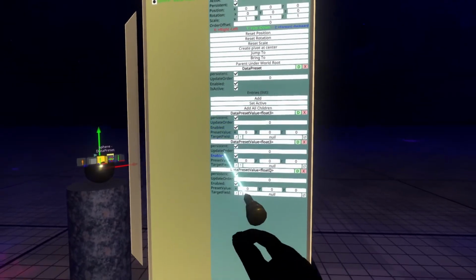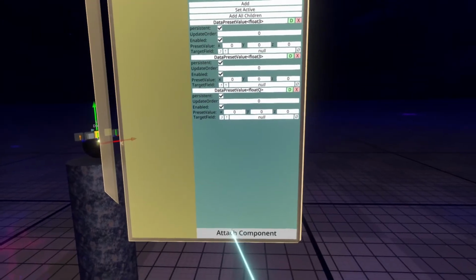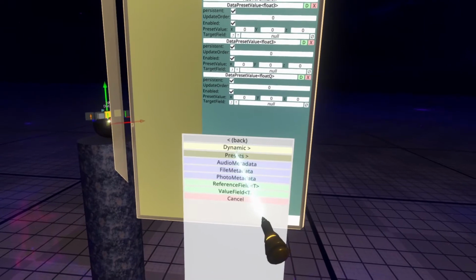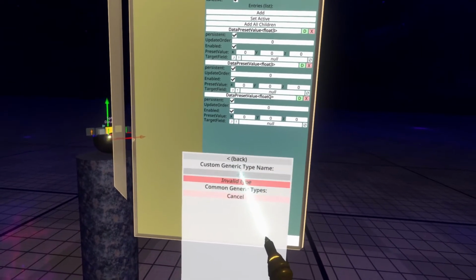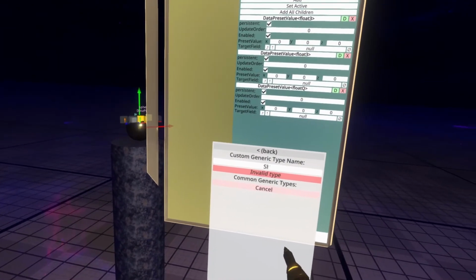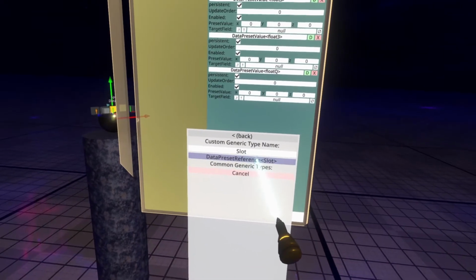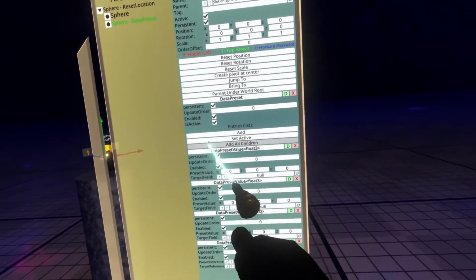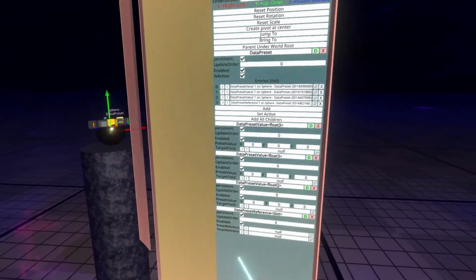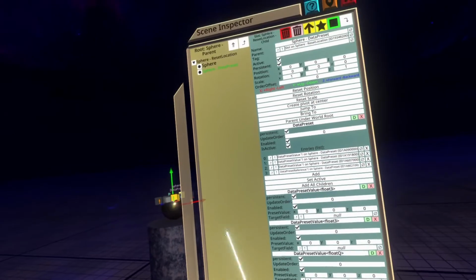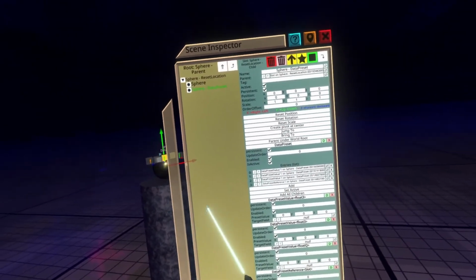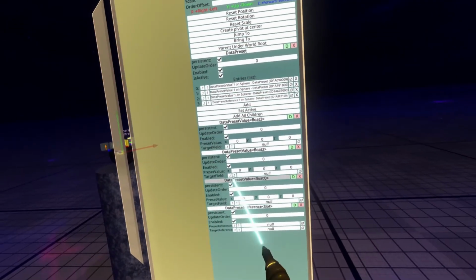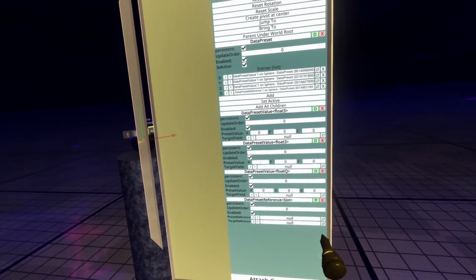So now we've got position, scale, rotation, and then we'll need that data preset, data reference preset. So that's data presets, data preset reference, and then type slot in here, SLOT, and hit go. And then at the top of the data presets here, hit add all children. That'll add all those into the list, and then we don't need to worry about it. And now we need to set this up. So what we do here is we set the scale one to be the scale that we want the object to be. This is going to be 1, 1, 1.